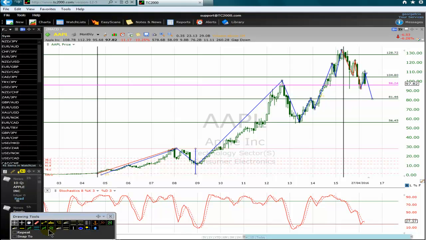So here, you can see one thing that you should know: the stochastic will remain overbought for a long time during the 3rd wave, when everybody is busy selling and the price is going up. This is the 3rd wave. This is the candlestick. One indication to identify the 3rd wave is the stochastic will stay overbought for a long time. Look, 2009, 2010, 2011, 2012, 2013, stochastic was overbought. We are in the 3rd wave. Resistance being broken, up. 1st wave, 2nd wave, 3rd wave, 4th wave, 5th wave has been subdivided into 5 waves.